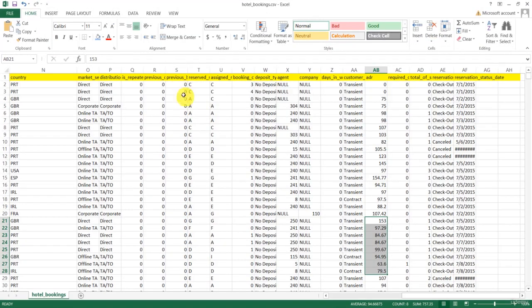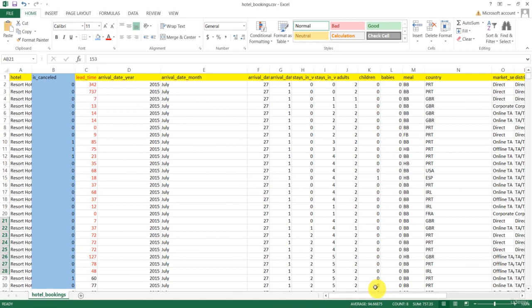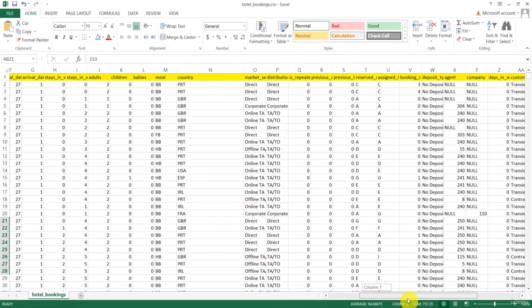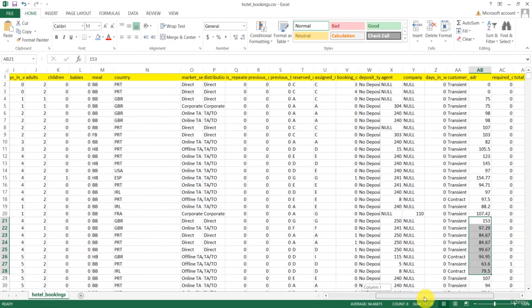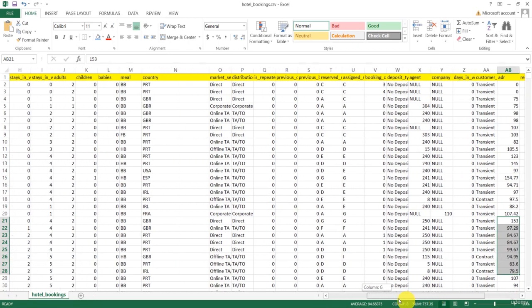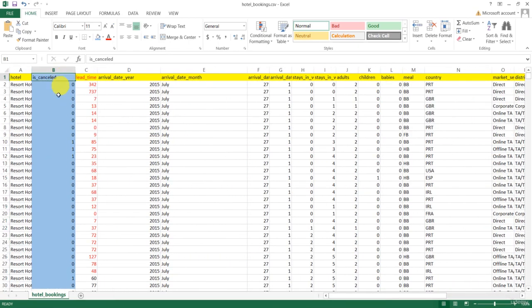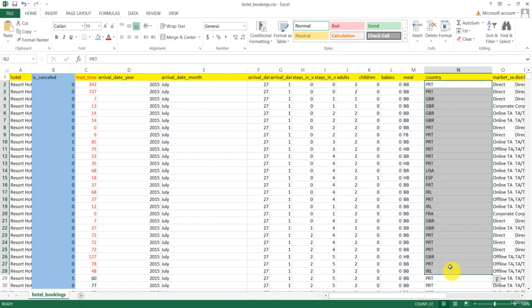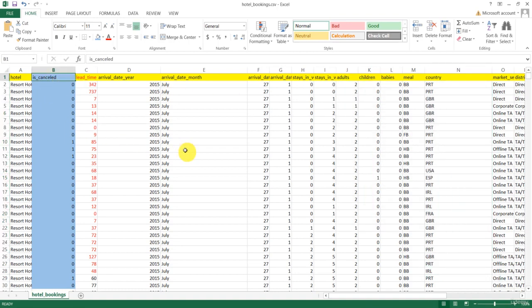Now if I go to our data, it is kind of an intuition that some of these categorical attributes will be important and some of them might not. So for example, we are going to predict is cancelled. So we are predicting if the booking will be cancelled or not. So does it depend upon the country? Maybe it will, maybe it will not. So maybe this country is not much important to predict if the booking will be cancelled or not.